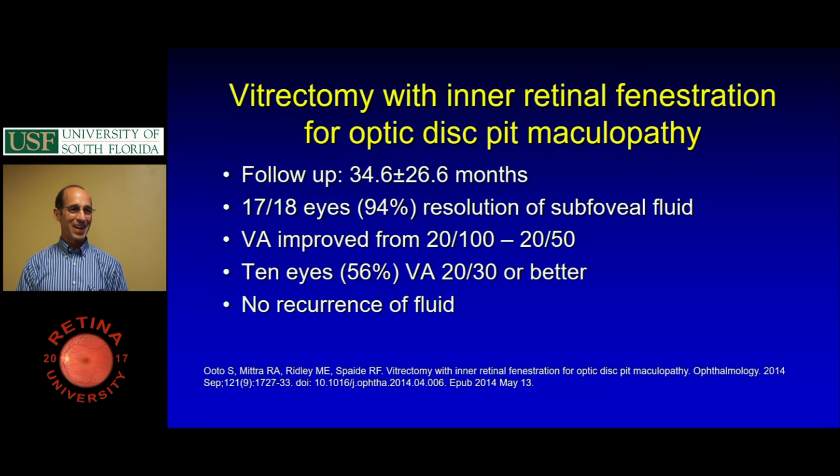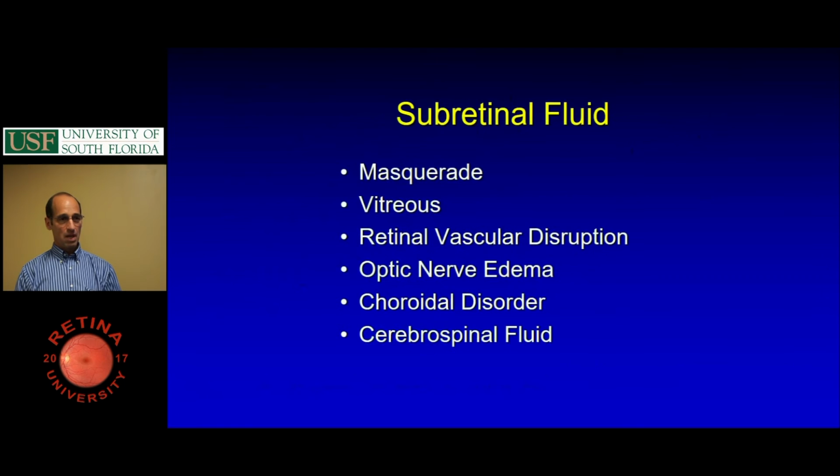Yeah. So vitrectomy. So he had 18 eyes. So vitrectomy for an interretinal fenestration. There were 18 eyes. 17 of 18 had resolution of subretinal fluid, and no recurrence of fluid over a pretty long follow-up. Yeah, 3 years. Because I was talking to one of my partners about this, and they said, doesn't that come back? And I said, no, if you look at the paper, it looks like it probably doesn't. So this is a nice procedure, and the families are all happy.